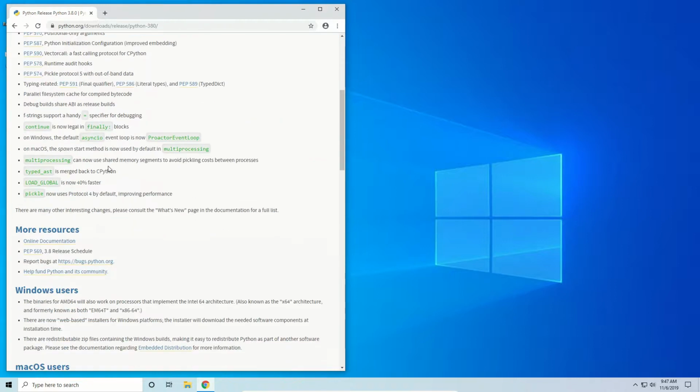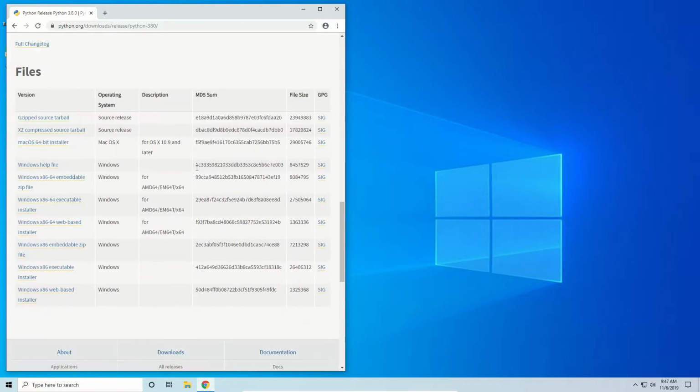Okay, and so we have to go down and find the correct installer. Alright, so we have a 64-bit system, and the web-based installer just means it will automatically download the files from the internet when we install. So this is the one I'm going to select, and I have a 64-bit processor, right? So I want the one that says 64 in it. If you have a 32-bit processor, get one of the other ones that doesn't have the 64 in it. So then I run this.